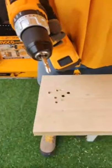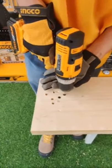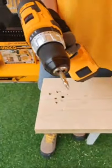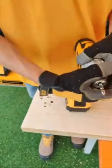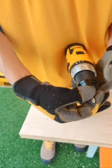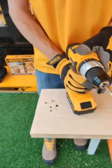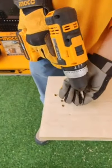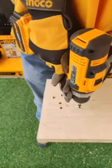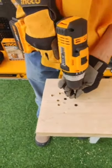Okay, wow, this one has another function. We can loosen the nails. Maybe we can give it a try again to show this one is also able to loosen and tighten the nails when doing the work. Okay, now we will loosen this bit and change the head. So this is the same one, the same star. Okay, we change to another head of this drill bit and we'll give it a try.